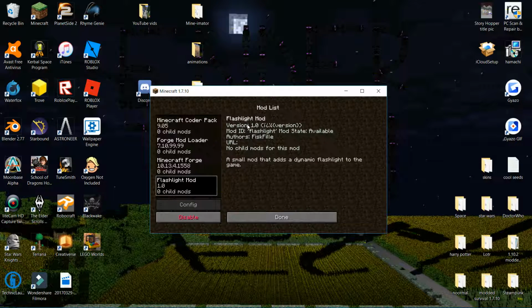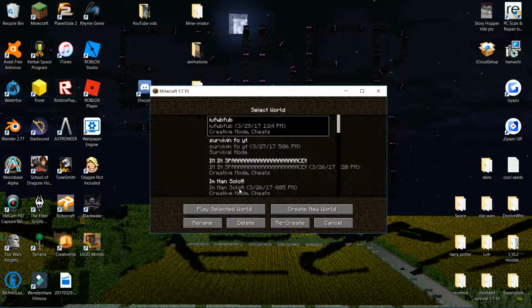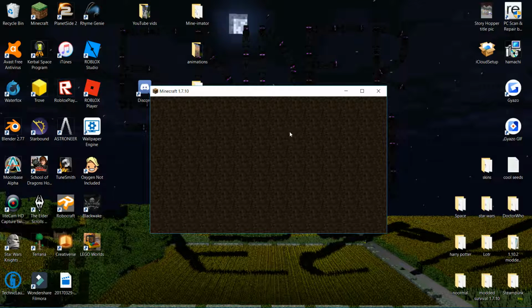Then, right here is the flashlight mod, which I put into the folder. This mod adds a dynamic flashlight to the game. So there you go. It says right there the flashlight mod is in the game. But if you're not satisfied, I'm going to prove to you once again by creating a world.